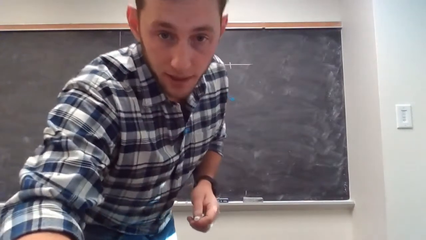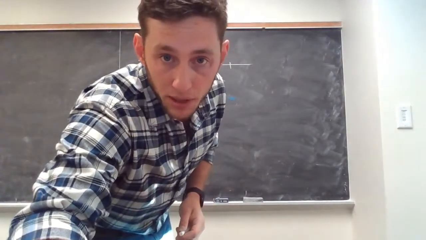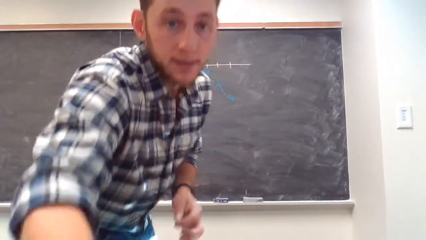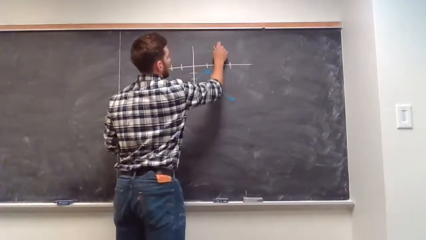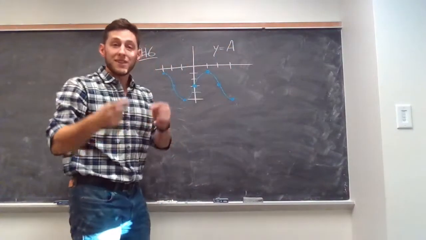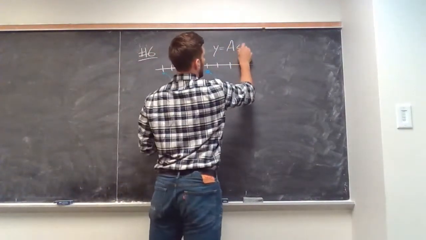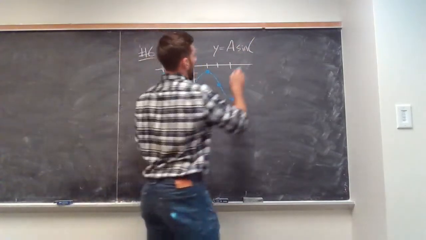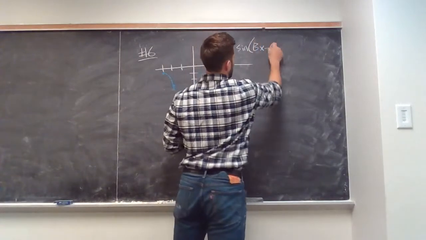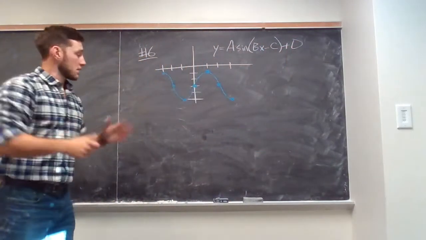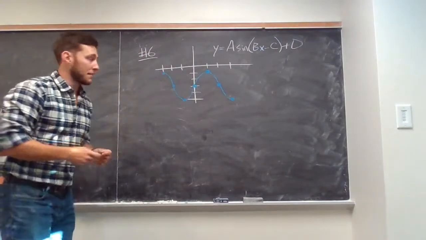Now, importantly, we are saying that this is a sine function. And then last but not least, they want you to tell me what the equation is of this sine function. So I know it's something of the form a times sine of bx minus c, plus d. So very first and foremost, let's talk about the amplitude.